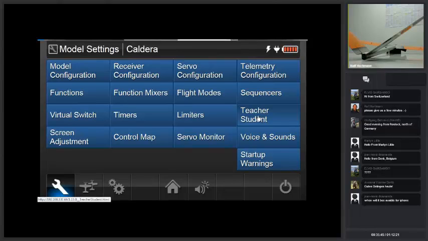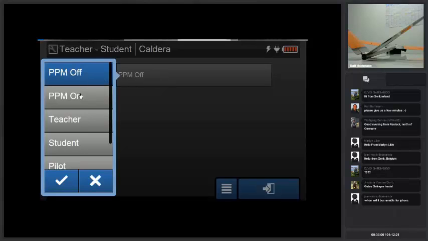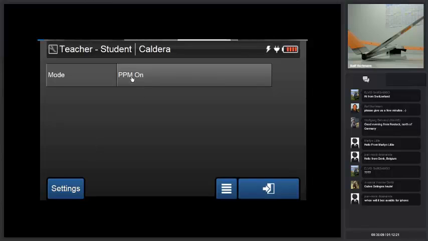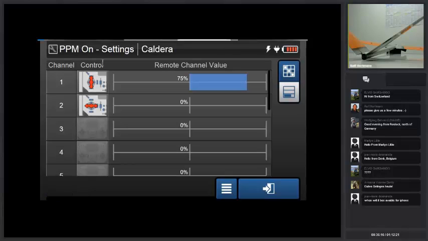And what you see here on the very first stage is the mode, and usually it's PPM off, and then there's also a mode called PPM on, which will be exactly the same functionality for your plane, but now you have the settings button here and you can choose control that will be output on the PPM signal.